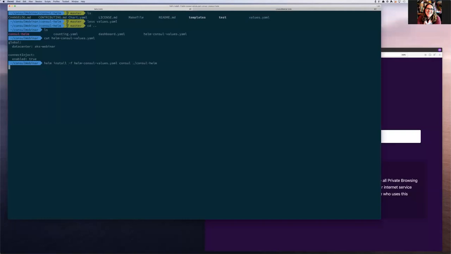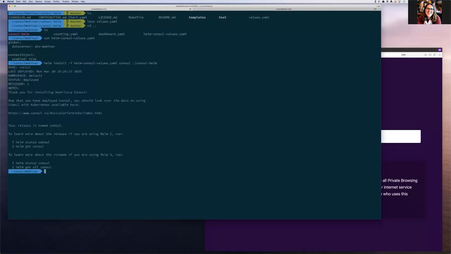And so this will go through, and what this is going to do is deploy for us Consul clients as a daemon set to every node. It will deploy Consul servers. By default, we deploy 3 of those.